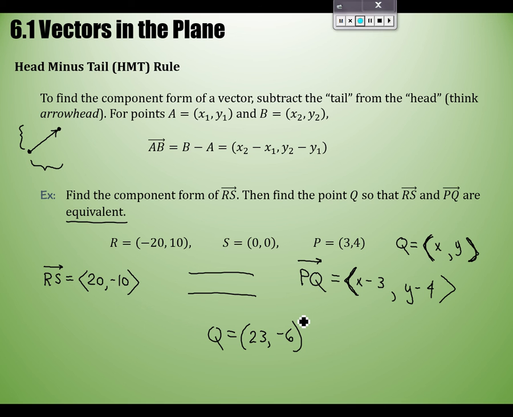And now we're also making the claim, now that we found Q, that it's the same exact vector by translation as the vector from 3, 4 in the first quadrant to 23 comma negative 6 in the fourth quadrant. Is that believable? I mean, we don't need to do the calculations again, but do those all seem right? Okay, yeah, Jeremy and then Isabel.